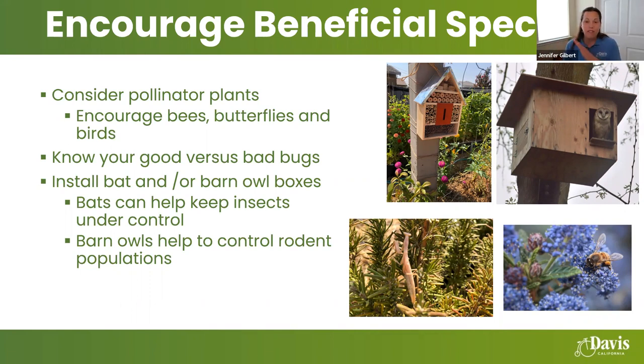And being careful when you're intervening to remove the bad bugs in such a way that you're not also removing the good bugs from your garden. So it's achieving that balance, right? We don't want these bad bugs to be completely devastating your yard and eating all your lettuce and destroying all your roses, but a few of them, so that you can have this beneficial population of the predator bugs, is not a bad thing.